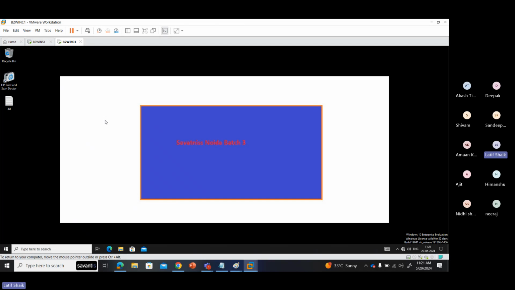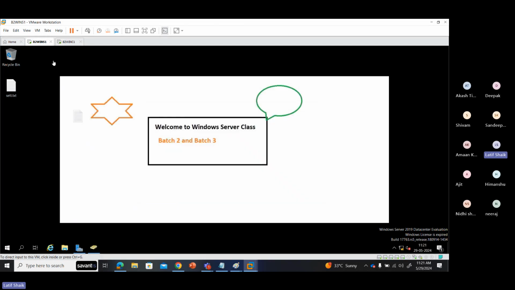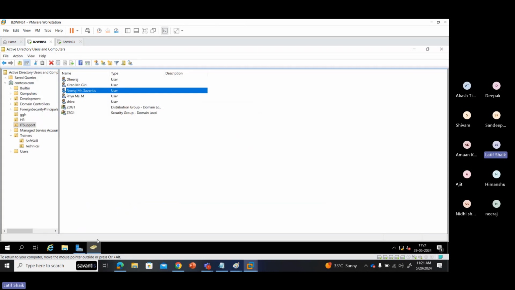So the ticket went to the system administrator automatically. That is the user request. The system administrator sees the ticket, checks the user information, goes to Active Directory Users and Computers.